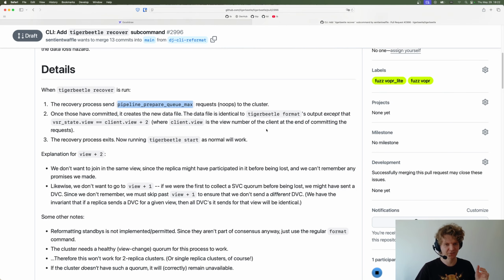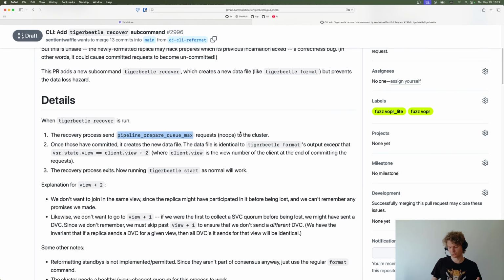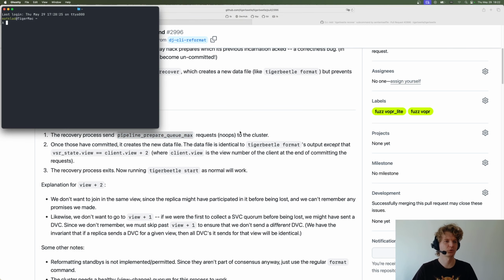Okay, and that's how we are going to do that. First of all, we'll force the cluster to commit a bunch of prepares to make sure that it is way ahead of the state the cluster was in when the replaced replica crashed. And then we make sure that the replaced replica starts in a view higher than it has. That should be safe.